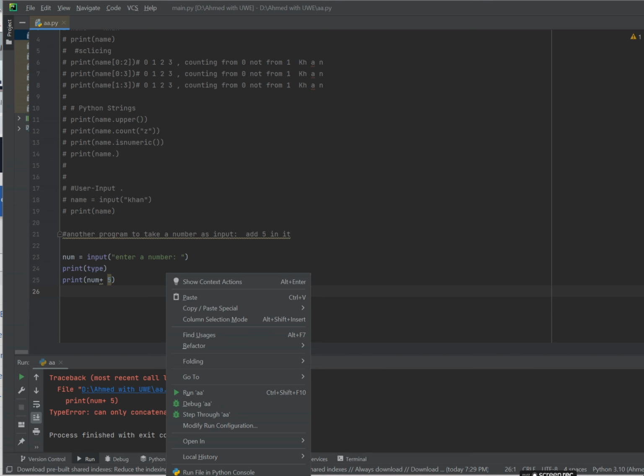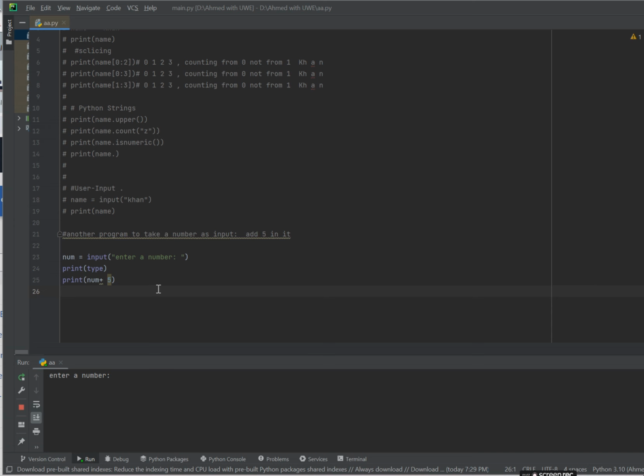So now the type gave you the concept of the number. Okay, so from here it will give you the type of the number.